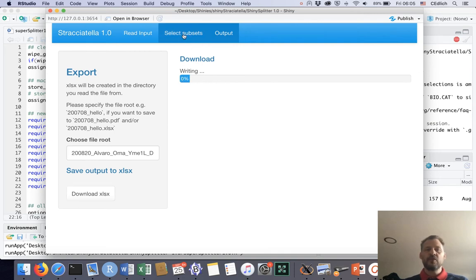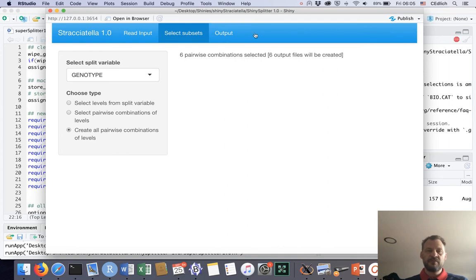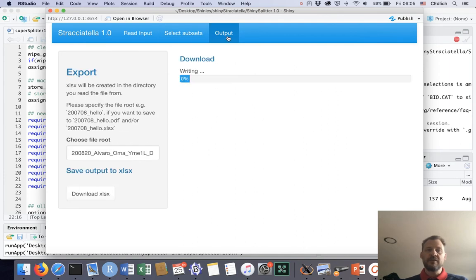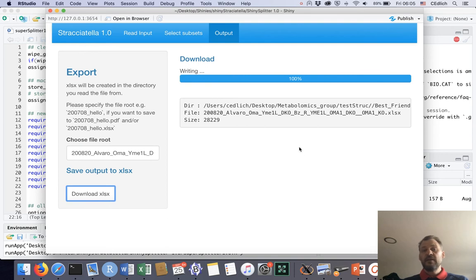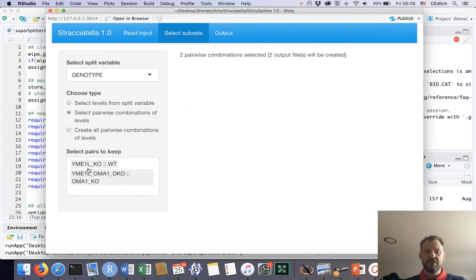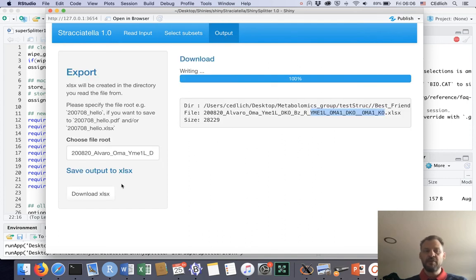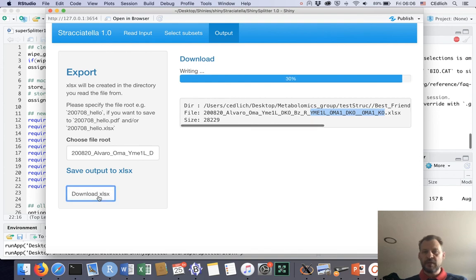So there's just one thing that I haven't really made properly smooth yet. That's if you have several combinations, say here we have now two combinations. In fact, two files will be written, but it will only look like you've written one. So if I press now download XLSX, it will only tell you about the last one, which has this ending here. It's been appended, but the other one was also written. The other combination, this combination here, was also written to the directory where you loaded it from, and it's also safe to do this because it overwrites.